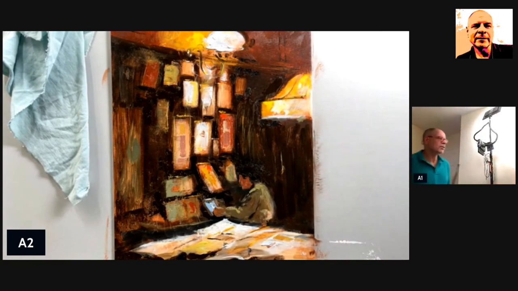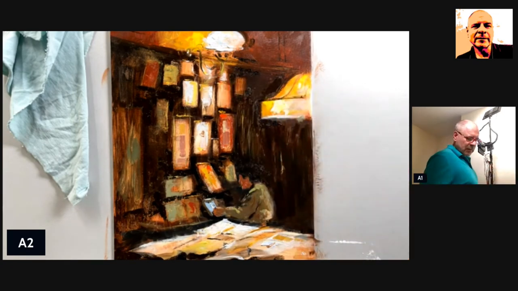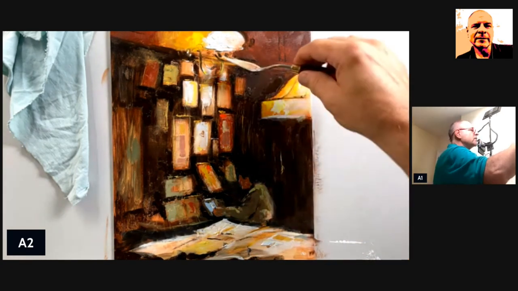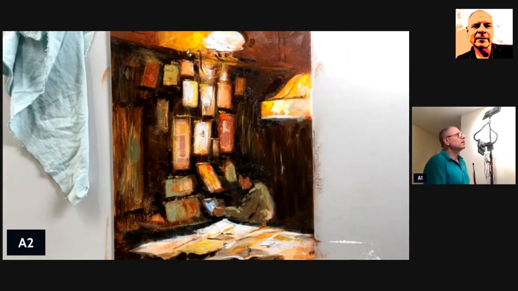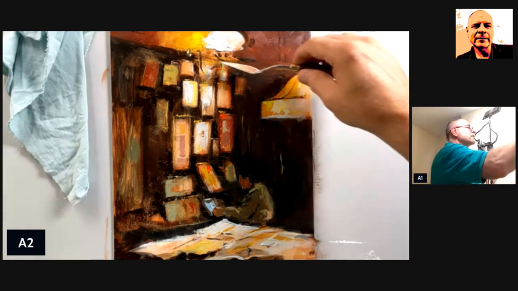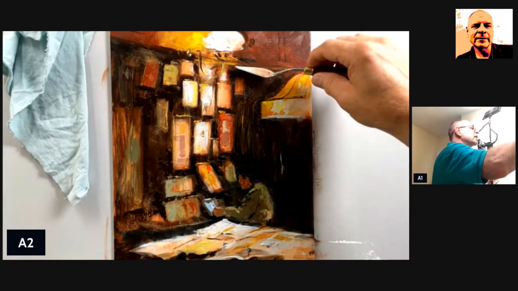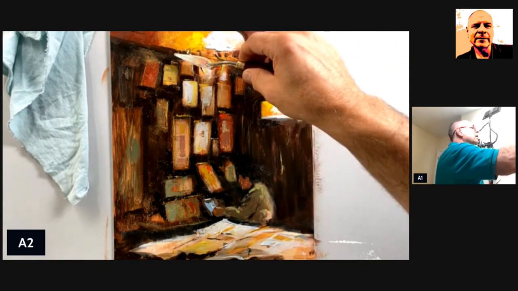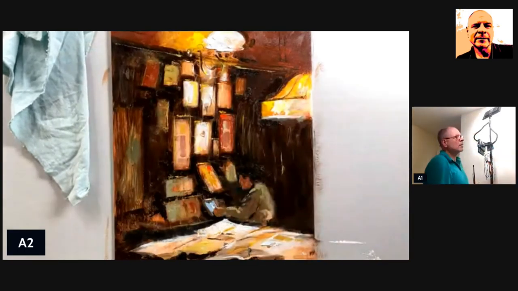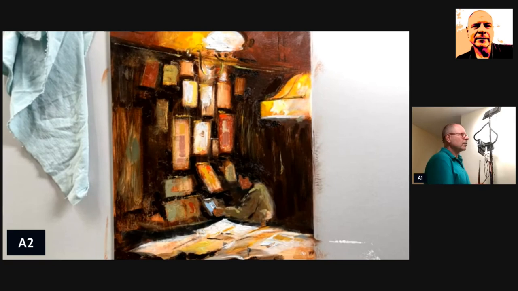I did pull a little more orange up into there. I don't mind that. One, two, three areas of orange. I just want to pick it up a touch more here. And I think the other thing I want to do is bring in a sense of this wall that comes back here, and here as well. And I think that's going to do it for me. All right.